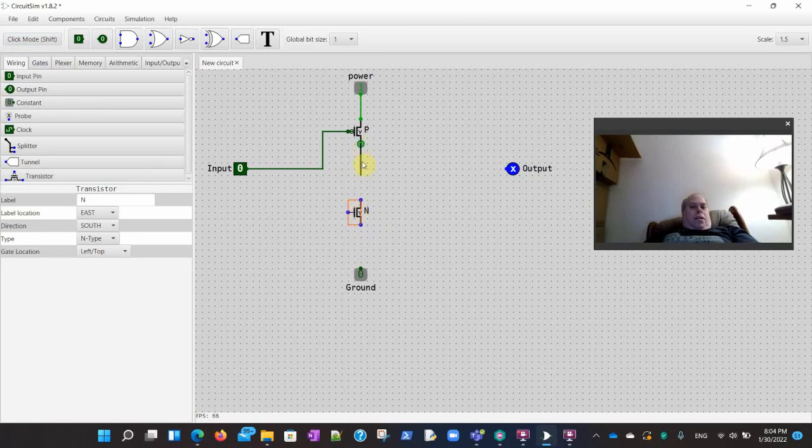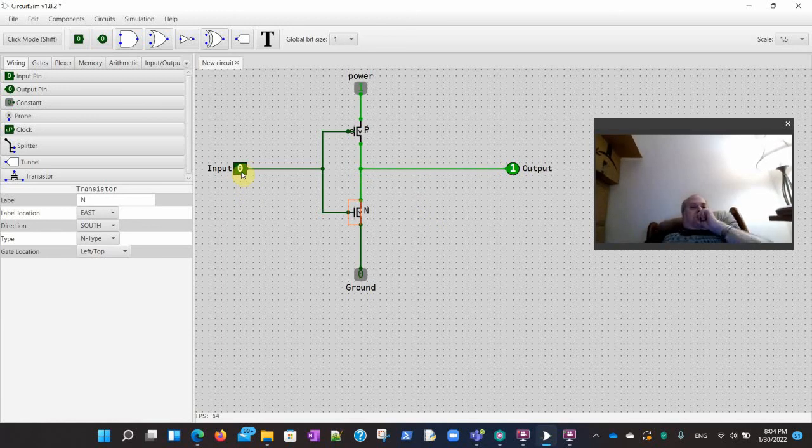I'm going to connect this to that, and connect this to the ground. Then I make that connection there, and this one's going to connect to the output. So right now the input is 0 and the output is 1.